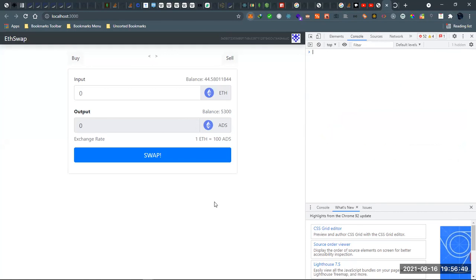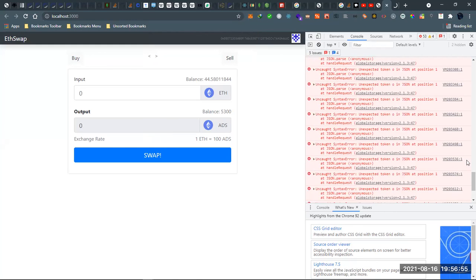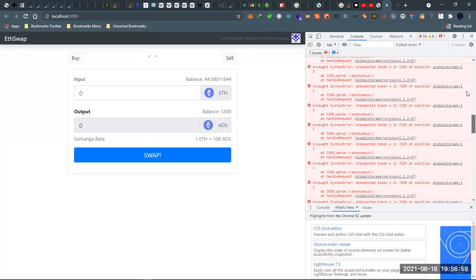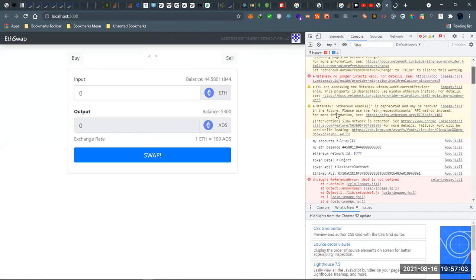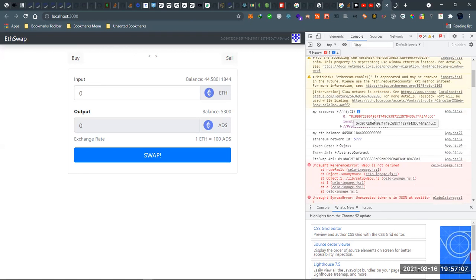Right now, the application is not loading. Yeah, so if we console log here, you can see the first account in the array. We have selected the first account in our array, and this is the first account, 0x08.